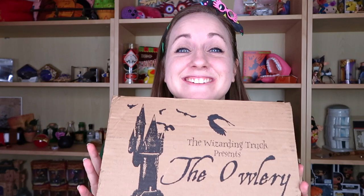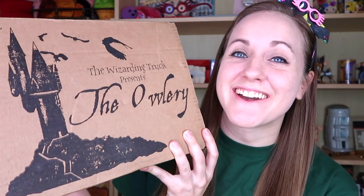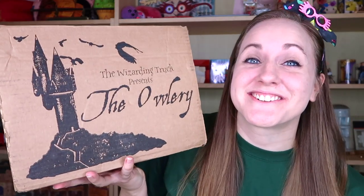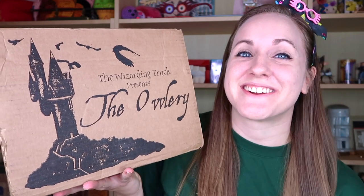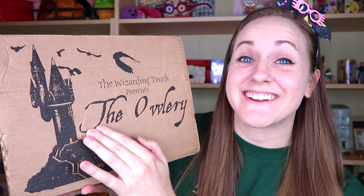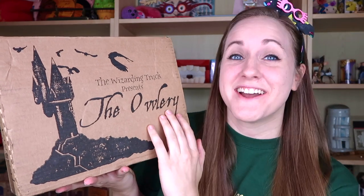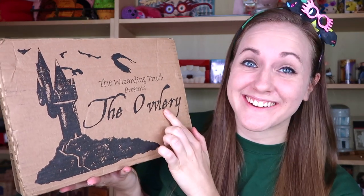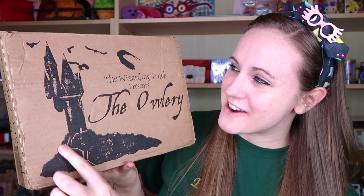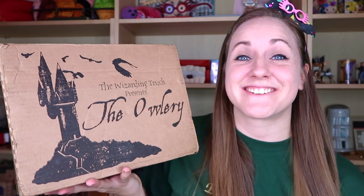Now, let's dive into the first lessons box from the Wizarding Trunk. Before we do, let's just take a moment to appreciate the new box. This is the Wizarding Trunk presents the Owlery. For the Magical Lesson series, we're going to be taking a journey through the Owlery boxes, and we have this tower here with all of the owls flying out. I think it's a really cute box. I really like the new look for this new Magical Lesson series.